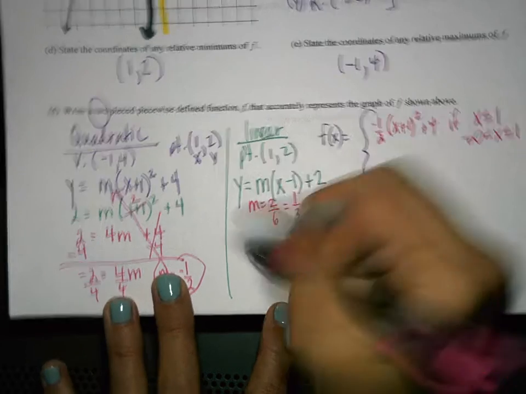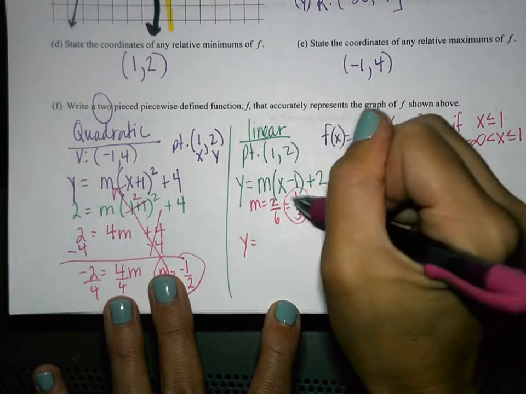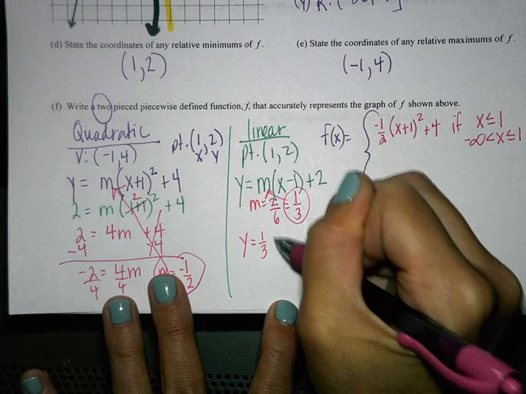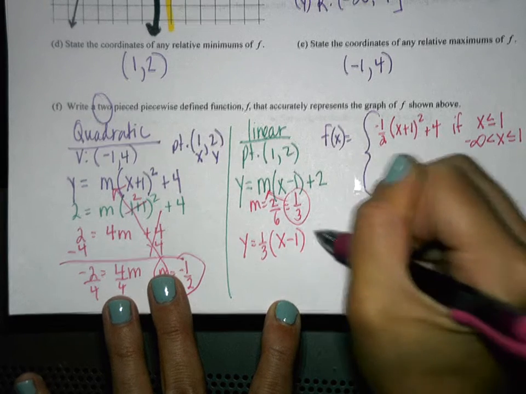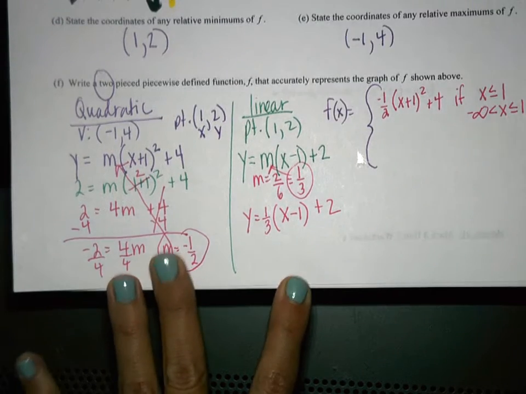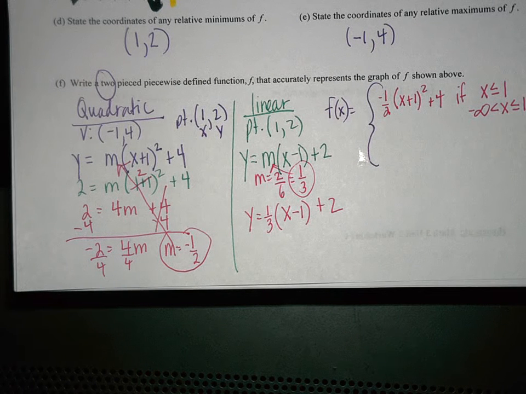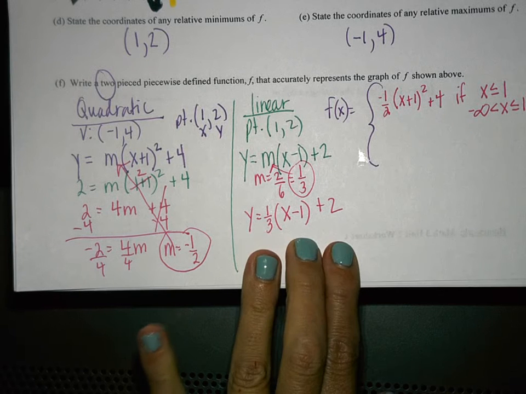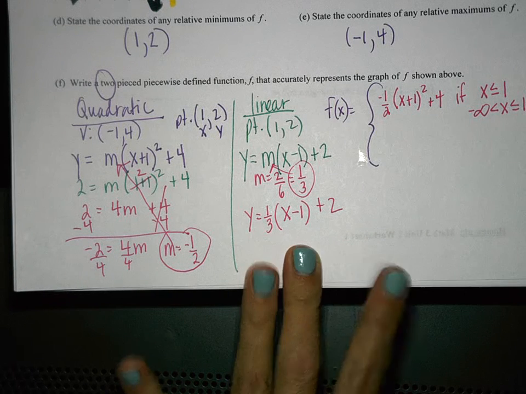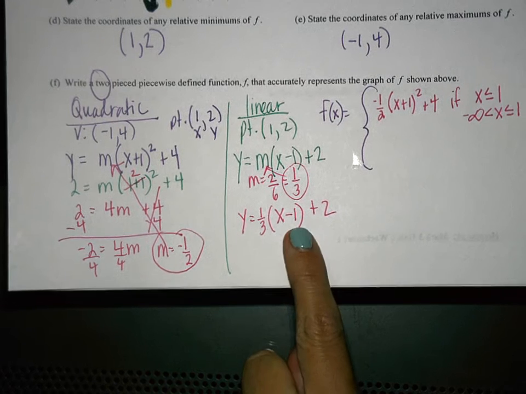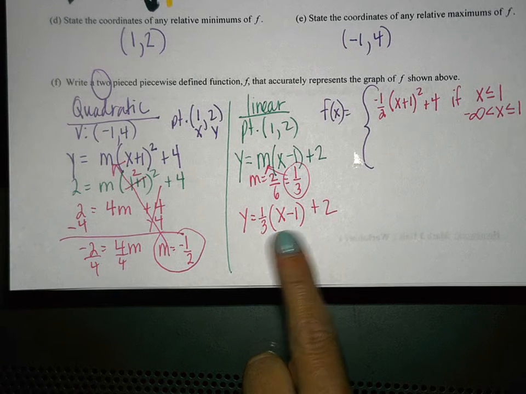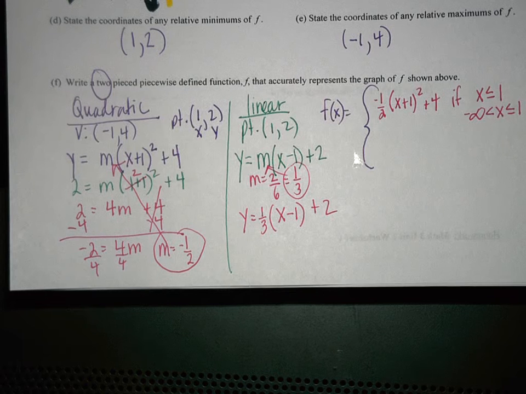So this is y equals, we're going to plug 1/3 in for m. So I have 1/3 times (x minus 1) plus 2. Now, normally when you see a line written, it doesn't have the parentheses like that. If you were to write this answer, that's fine. But if it was a multiple choice test, this answer would probably not be there. So what could I do to change this to the form that I would probably see? Yeah, get rid of the parentheses.